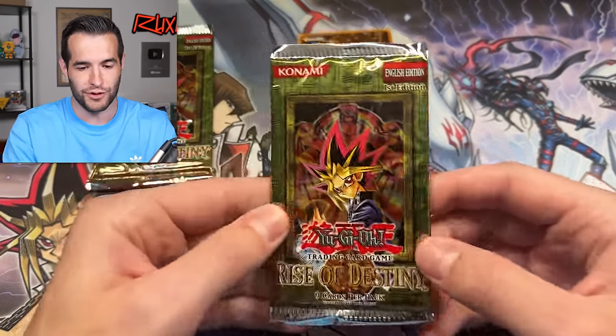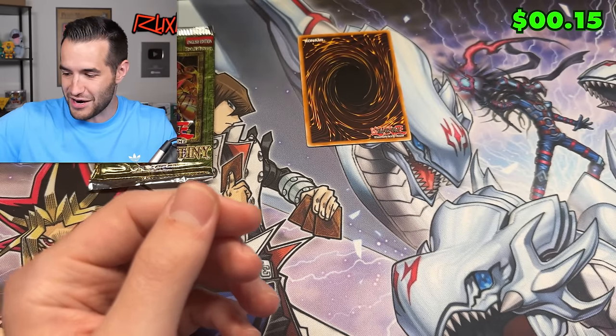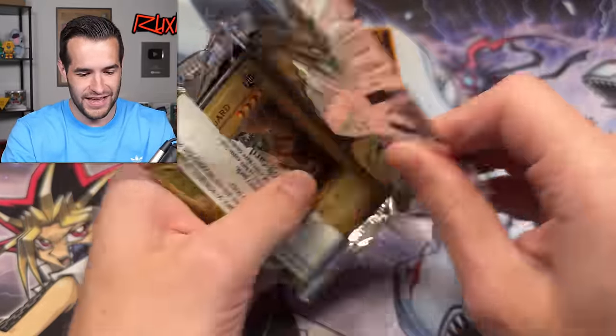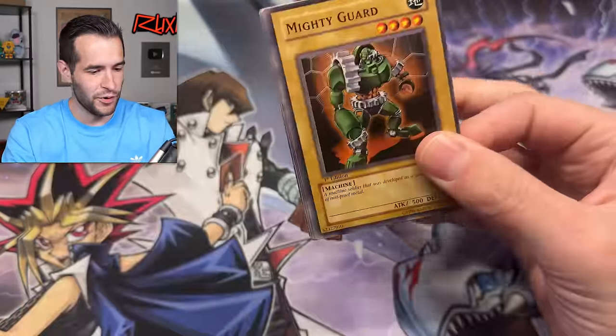Can we get two ultis? We have Black Warwolf, Mokey Mokey King, Fruitsigazaki Studies, Tactical Espionage, Nightmare Penguin, Rock from the Valley of Haze, Element Magician, and Pikaru's Circle of Enchantment — two for two. Let's make it three for three. Rise of Destiny — come on. We have Mighty God, Harvey Lady One, Bokoichi, Heavy Mech Support Platform. Mighty Guard is back, Nightmare Penguin, Back to Square One, Creeping Doom Manta. Final card right before we reveal the promo — maybe Dark Magician Girl. It's a Chain Burst, okay. We didn't go three for three but I'll take it. Now the last reveal — will it be a Dark Magician Girl?